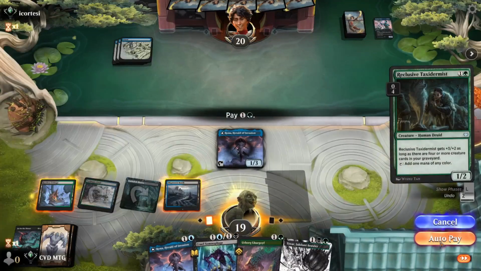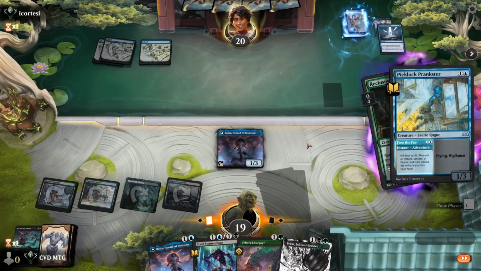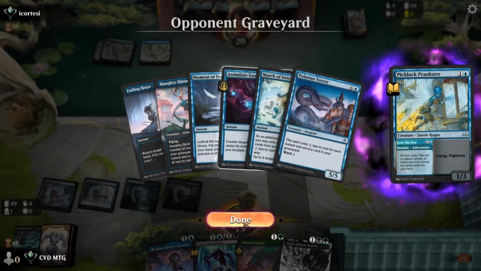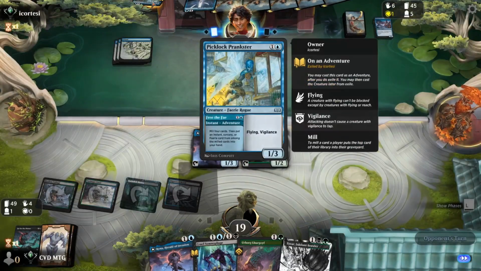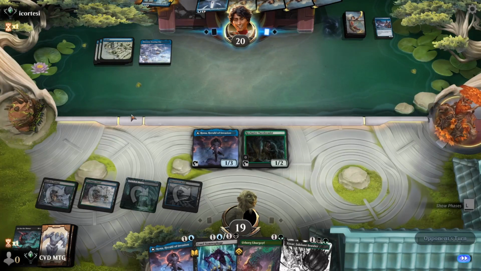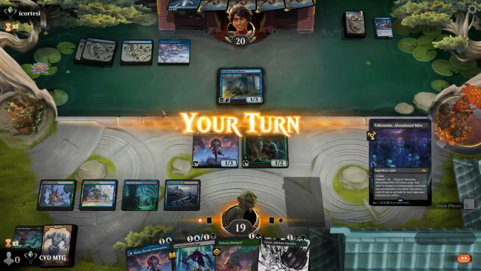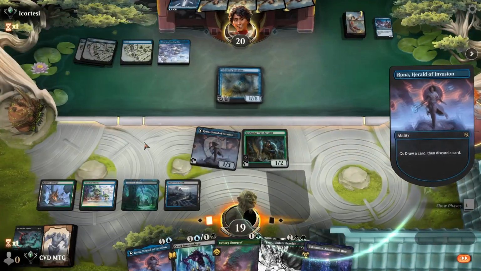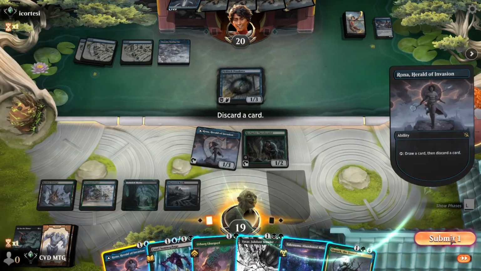I think we can get down the Taxidermist. If that gets countered with Make Disappear, that's not quite as high impact. Picklock Prankster. They grab a Moment of Truth, and it goes to the Adventure Zone. They're gonna cast it, and back to us. Let's activate. We'll discard the other Rona.